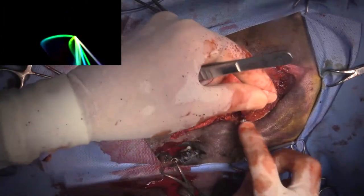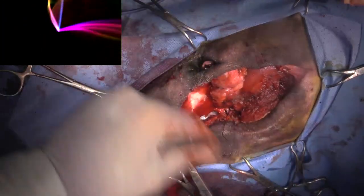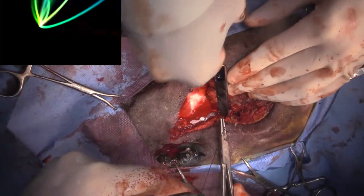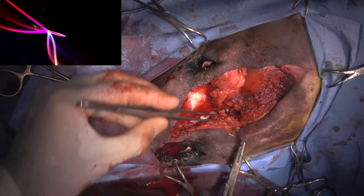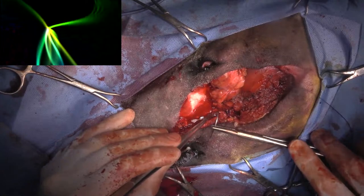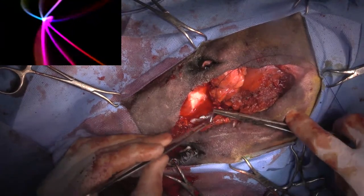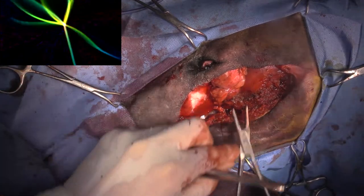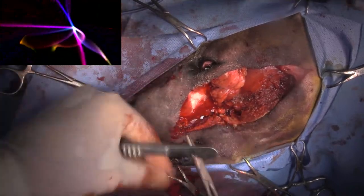Question about how many of these have you performed previously? Of this exact surgery, probably about 30, something like that. It's quite a common one. Now, I've done caudal maxillectomies and a lot more, but the combined orbitectomy caudal maxillectomy would be about that number. Actually, coming from this direction may be easier. And this would be up there on the degree of difficulty as far as maxillofacial surgery is concerned.